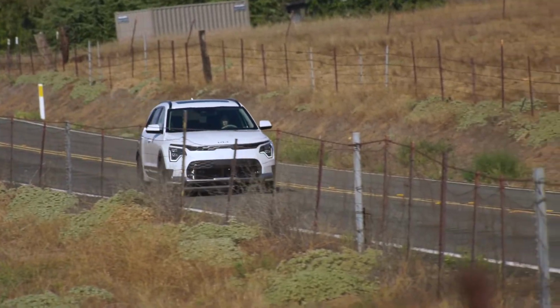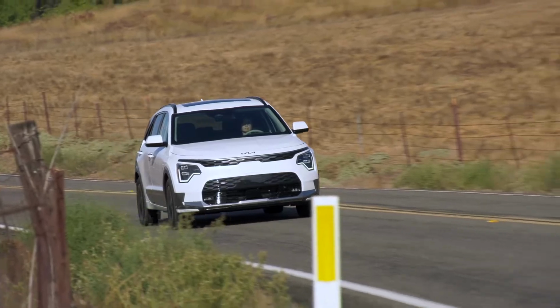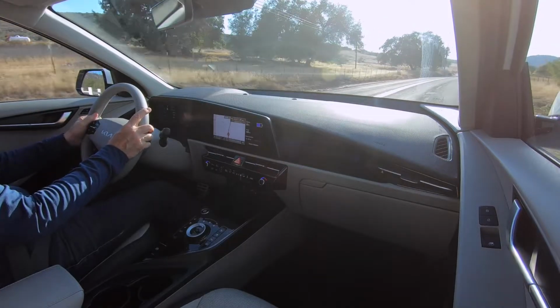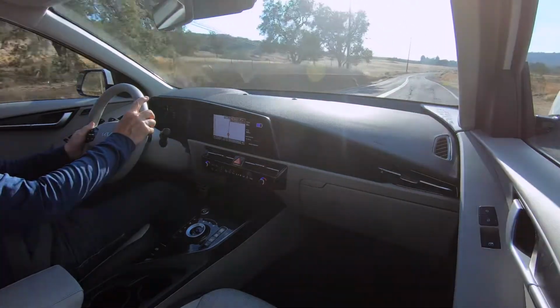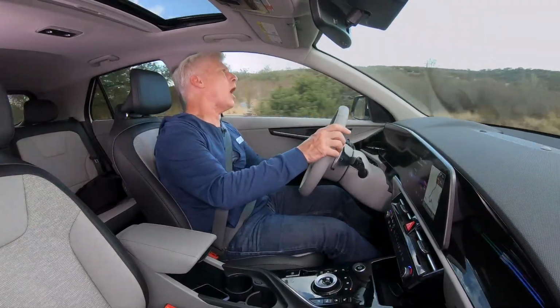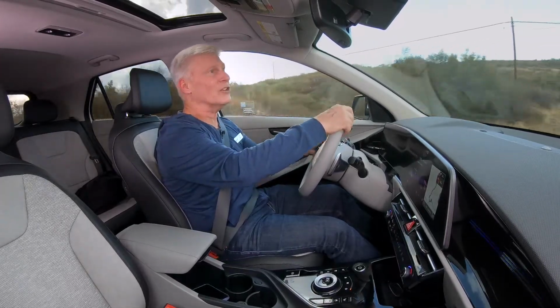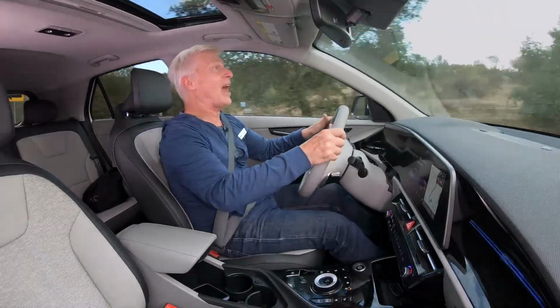Much of my driving was highway. EVs are less efficient there, but temperatures were in the mid to high 70s, ideal for maxing out distance. An EV's range is determined by ambient temperature. If it's really cold, range goes down. Niro is available with an optional package that includes a heat pump and a battery conditioning system. So if you live in Duluth, Minnesota, you might want to get that.